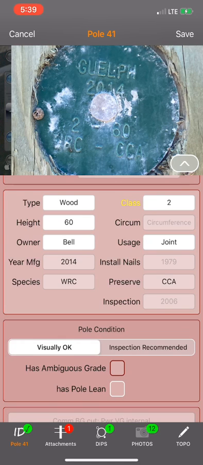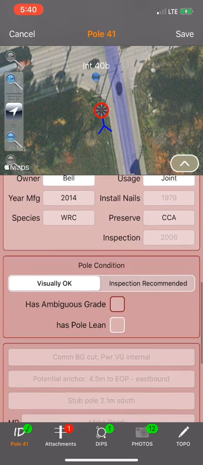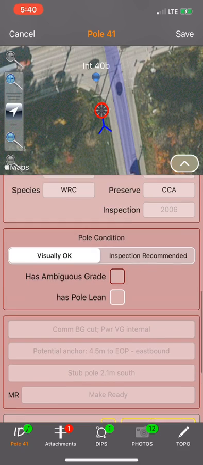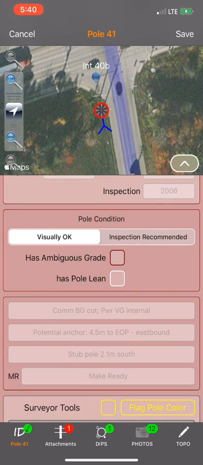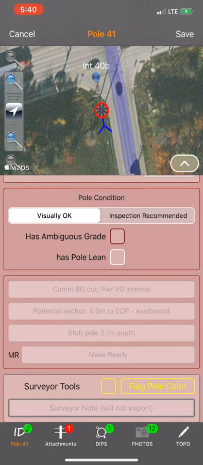Install nails, very important. If you took a picture of the install nails, it would show up, but it's very important to distinguish between the manufacturer. The installed nails often have the ownership abbreviated letters on the nails, so it is a very key thing to collect the information for in these types of surveys. These poles did not have ownership nails. We found out that they were all owned by the power utility, which was Electra, so they did not have ownership nails.